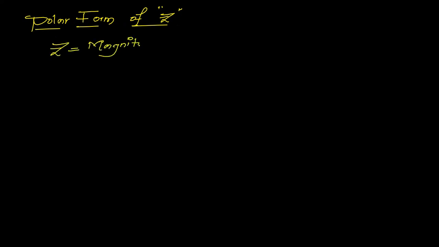We are converting from complex or rectangular form into polar form, because the value of impedance, voltage or current is always in polar form. If all the values are in polar form, then only it is possible to analyze any circuit. So the polar form of impedance Z is given by Z is equal to the magnitude having some phase angle.